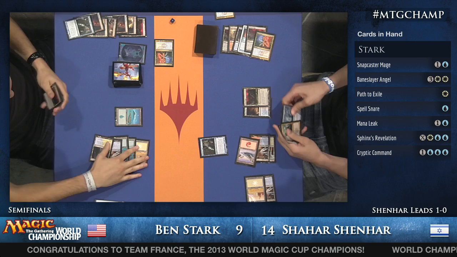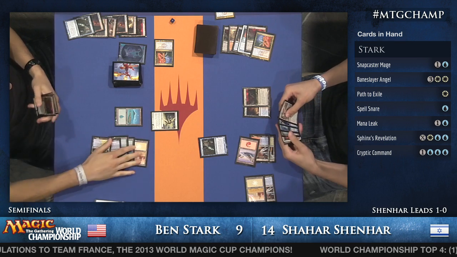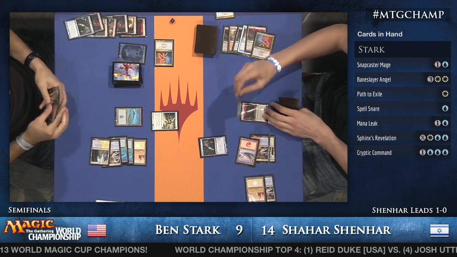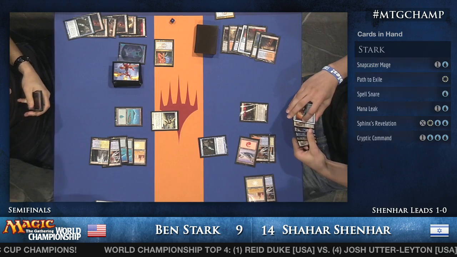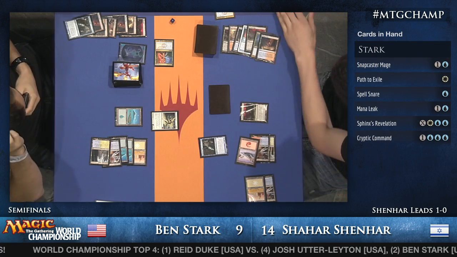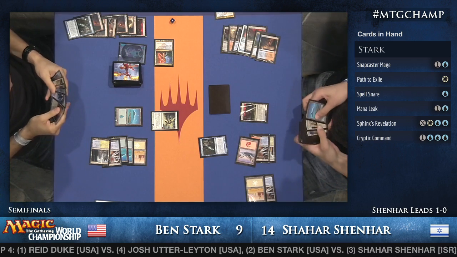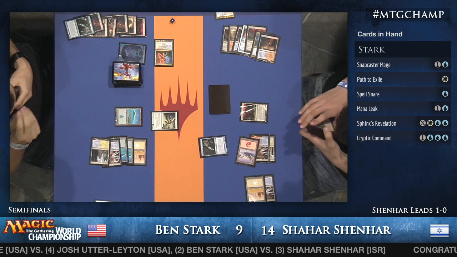Ben leaving up a basic because of Tectonic Edge. Baneslayer Angel. And Shahar says about that, well, sacrifice the land first of all. About that, I would like you to show me a Spell Snare. Ben is going to oblige. Ben has it at the ready.